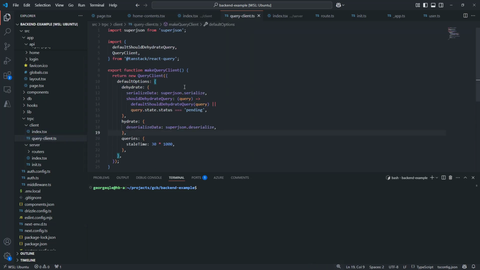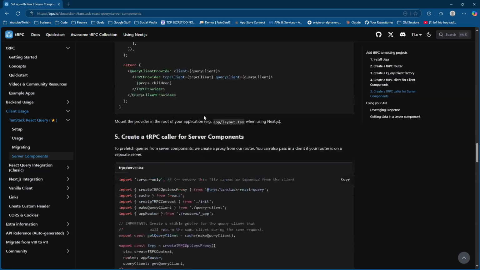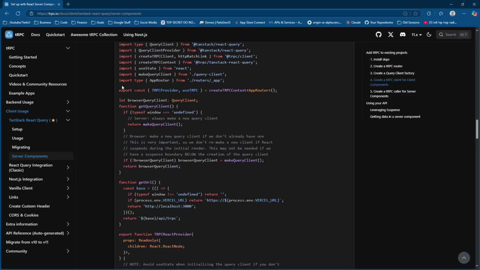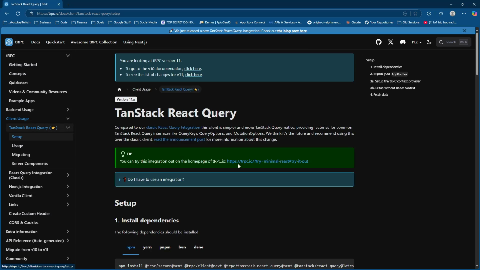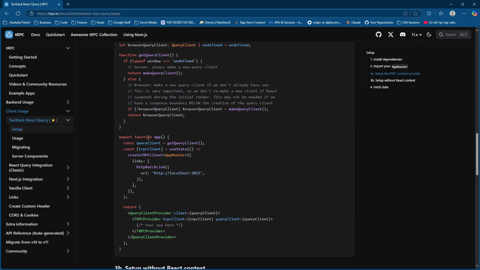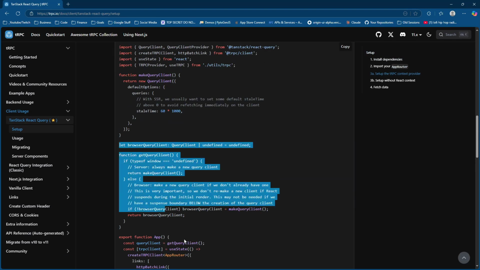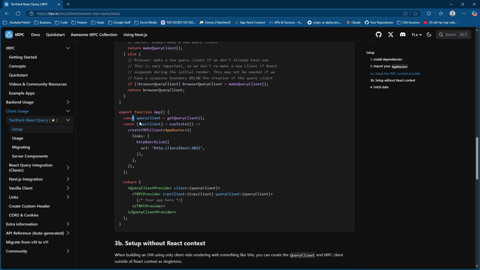We have the query client that's also in its own separate folder here, instead of like how they expressed it in the documentation. Actually, no, yeah, it does match here, but it doesn't match the setup documentation that they have here, where the get query client, make query client is next to the app.